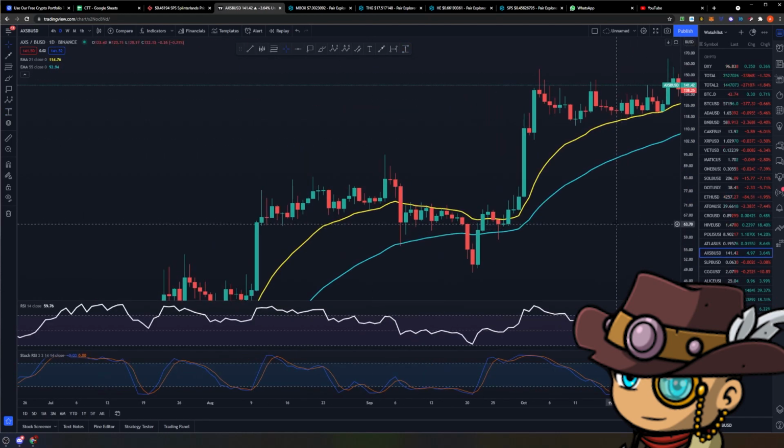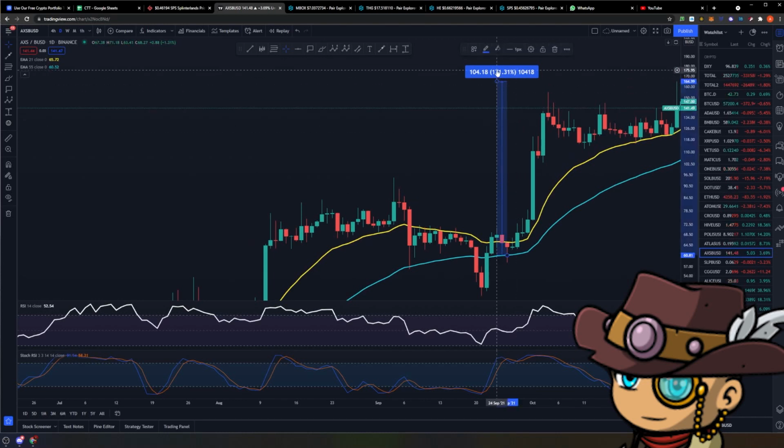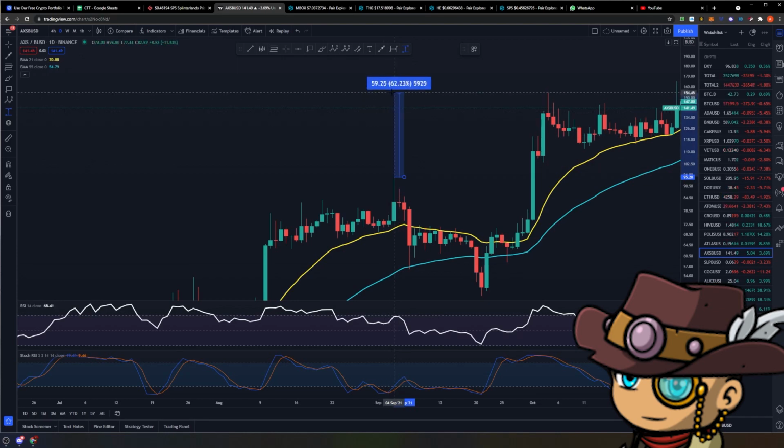Let me show you another example. Look at Axie right here. If you were impatient and bought around here, instead of buying here or a back test of support, let's say it tested right here, you were buying here at back test of support. From here all the way up to its next peak, you would have made 171% as compared to if you bought here in this green YOLO candle right here, you would have only made 63.